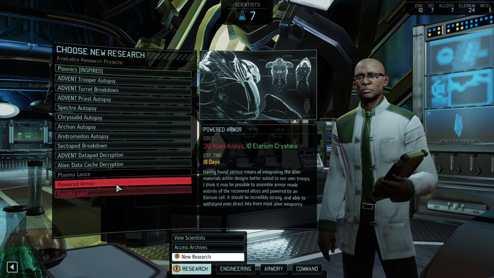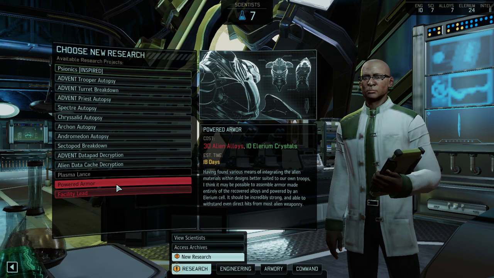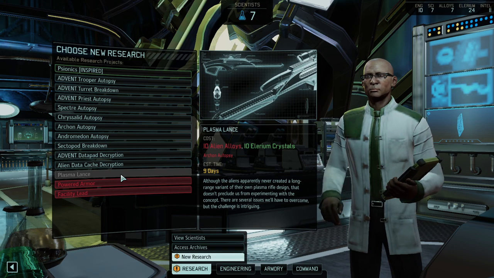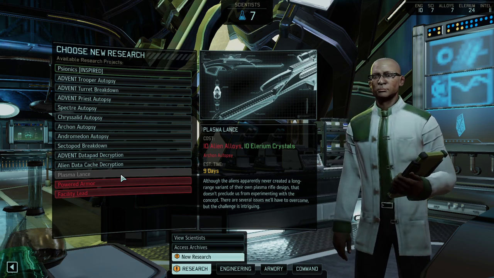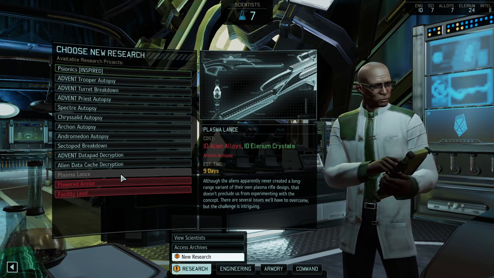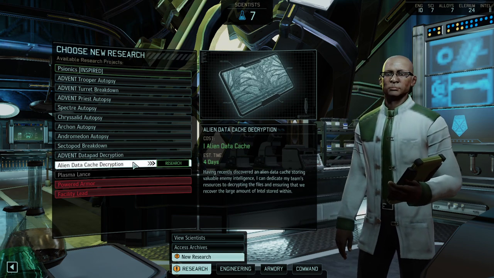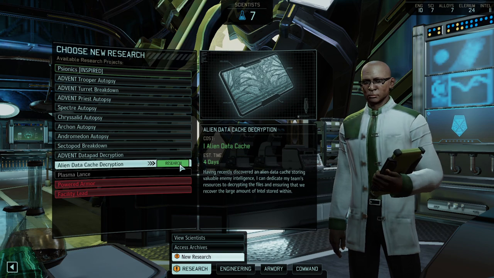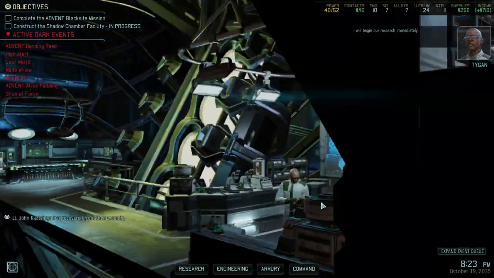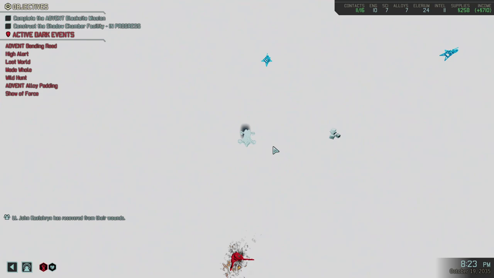I would like to go for powered armor, but we do not have enough alien alloys. I would like to go for plasma lance as well. Gotta get the Archon autopsy first, though. In terms of intel, one thing that we could do is just go through the 4 days and gain intel that way. I think that's not a bad idea. Also, a couple of breakthroughs are usually triggered.